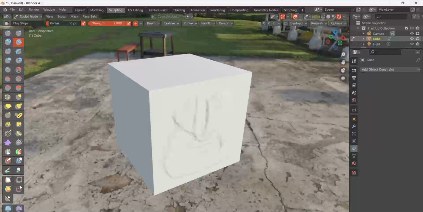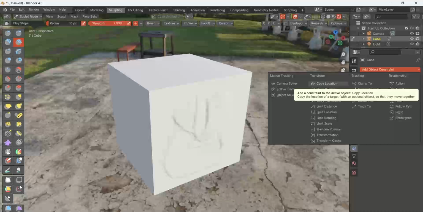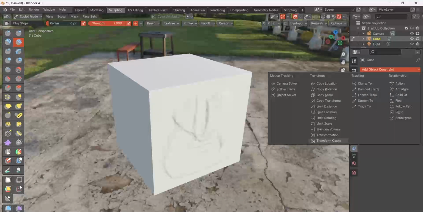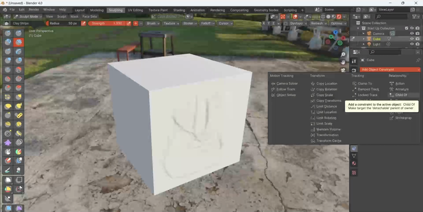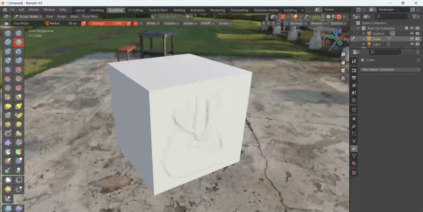I'm not trying to tell you to go and play with them, because it doesn't work this way. You have to learn them in detail. It's not like a one-step use. It involves more than one or two steps. But they are very useful. It's like for motion tracking, transform, and relationships of objects to one another.